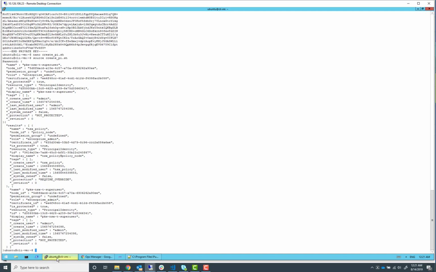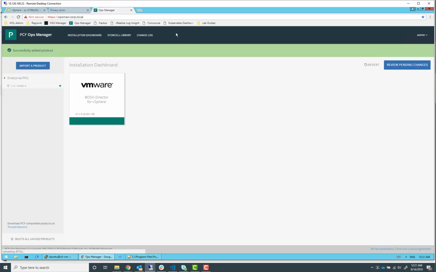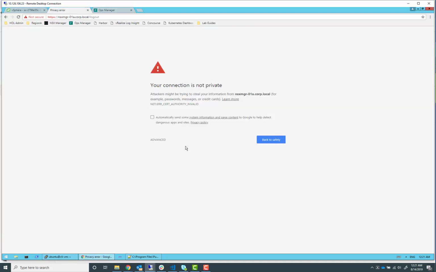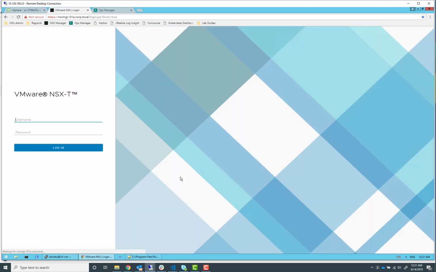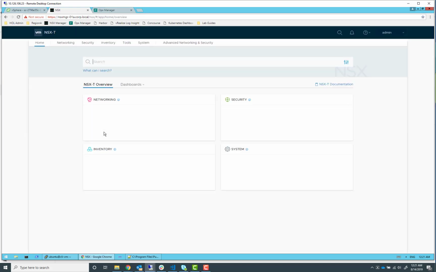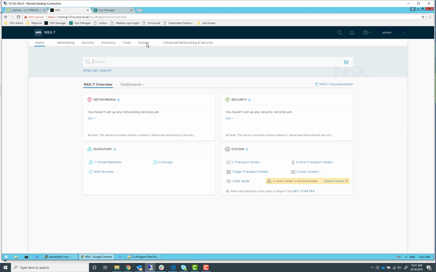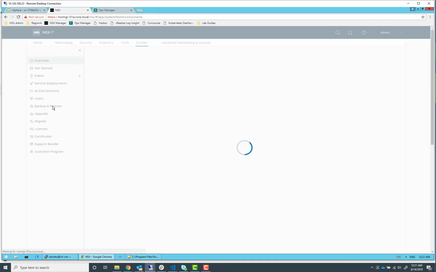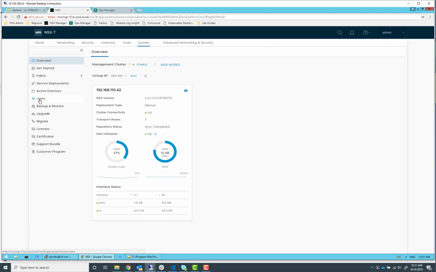We can go in and also verify this in the NSXT Manager UI. So let's go back and log back in here. And one of the verification steps we'll use for this, we're going to go ahead and look at our users.